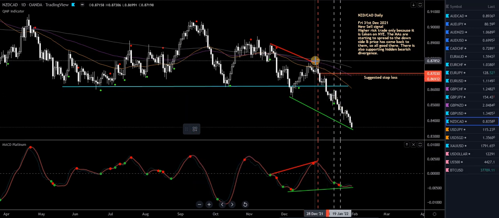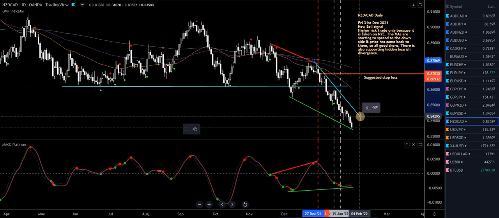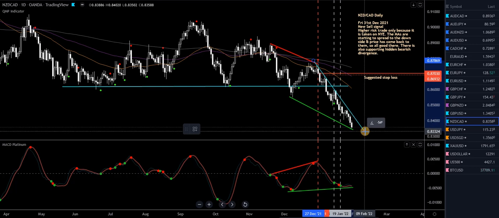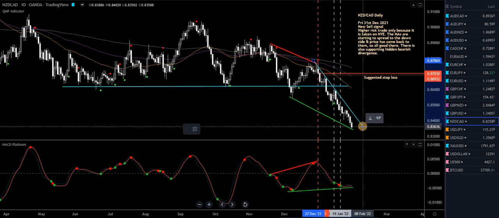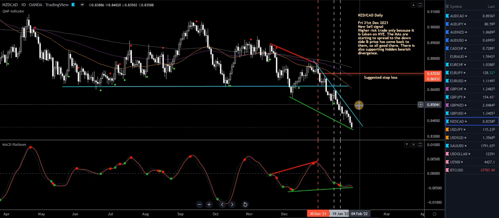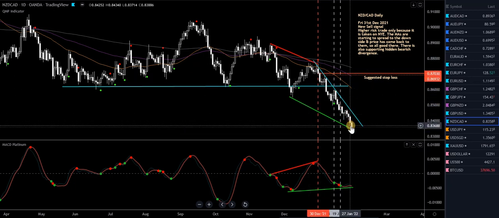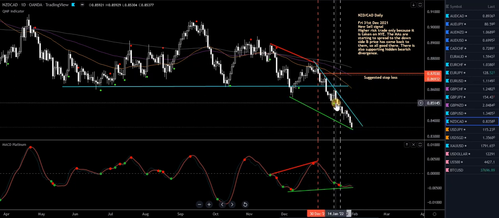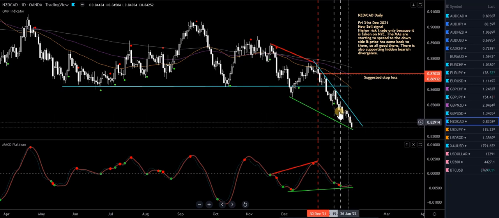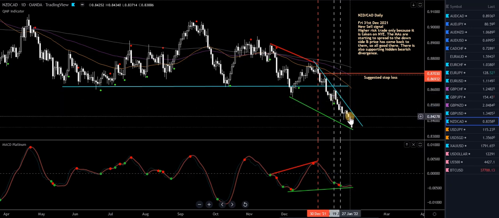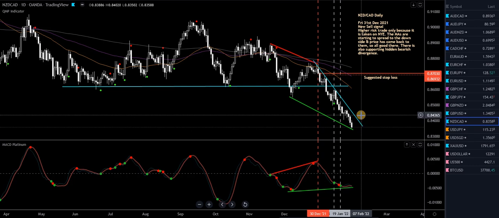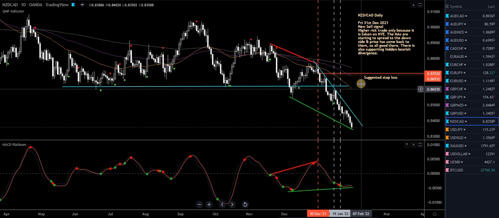Now, remember when I say it's still valid, it means at the moment it's still a buy signal. We're still in buy mode, surprisingly. So there's a trend line across here. And if for some reason there's no red dot on the QMP filter and it turns and heads up and breaks this trend line, I'll take a buy, take another buy and have another crack. Bring the stop down further.